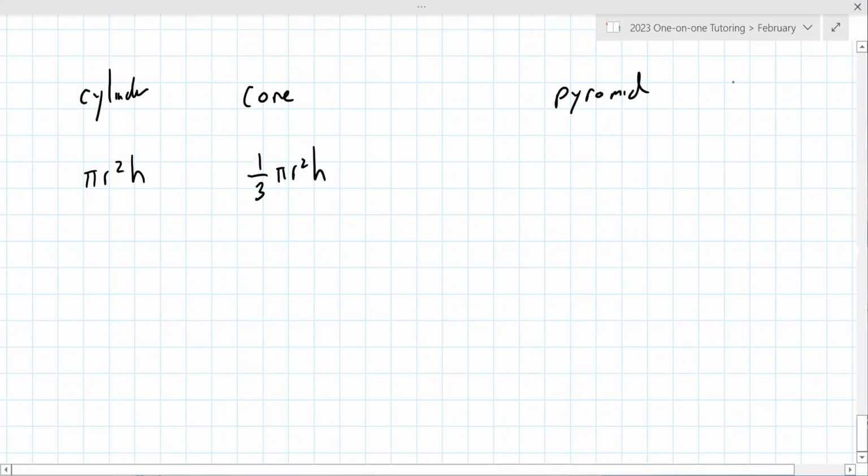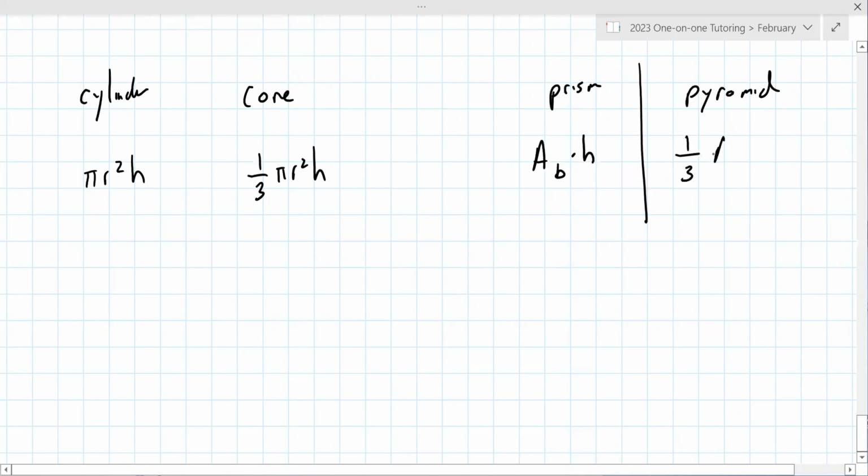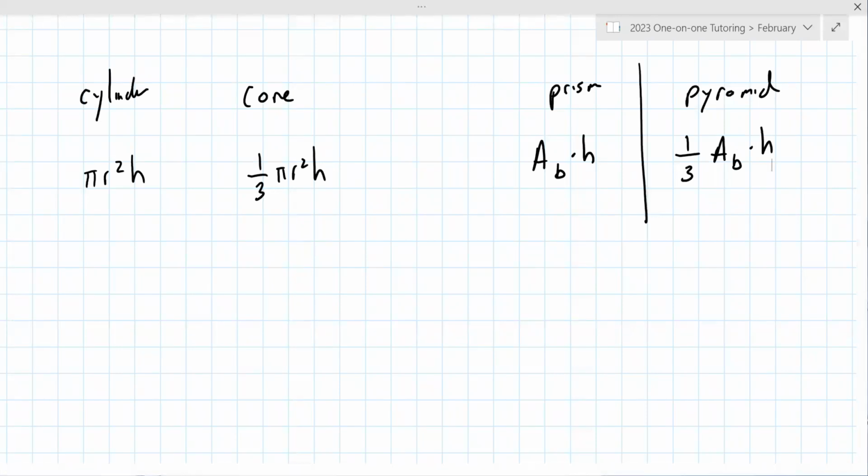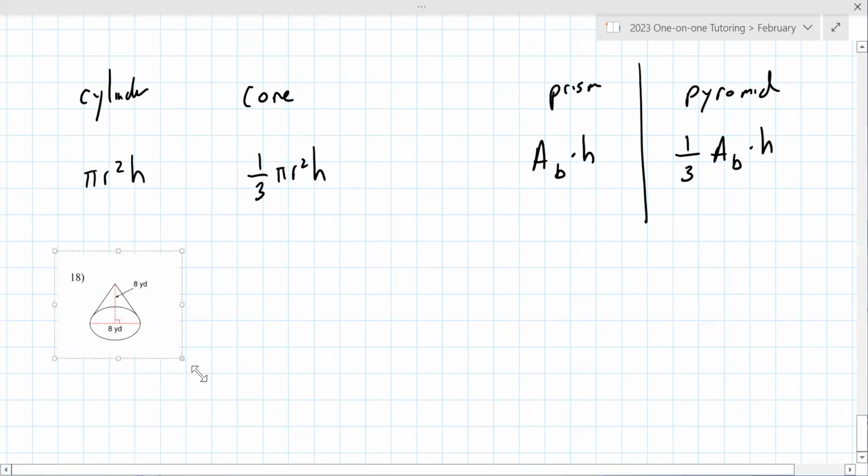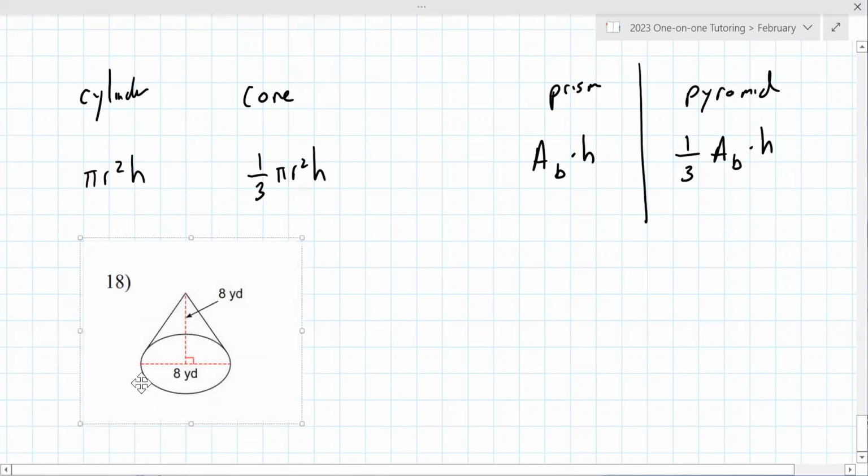So a pyramid is like, you first think of what a prism, the prism formula is area of the base times the height. The pyramid formula is 1/3 the area of the base times the height. So it's just like that, but just reduced by 1/3. That's right. Okay, so that makes sense. And I'm sure you're going to have to memorize these, so I'm just trying to give you some techniques to memorize them without getting too overwhelmed. So here's a cone, the party hat, if you will, the dunce hat.